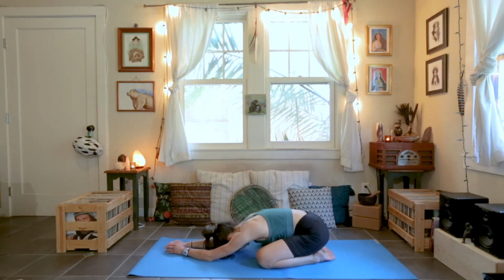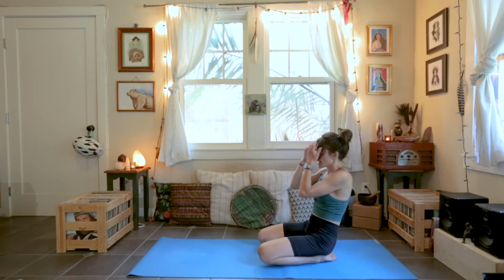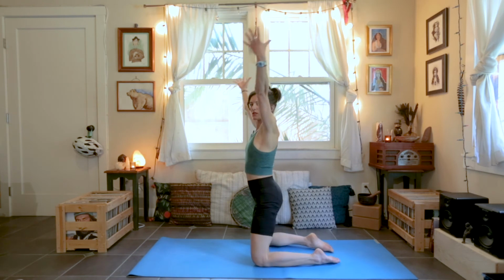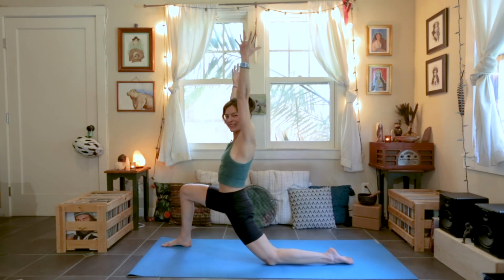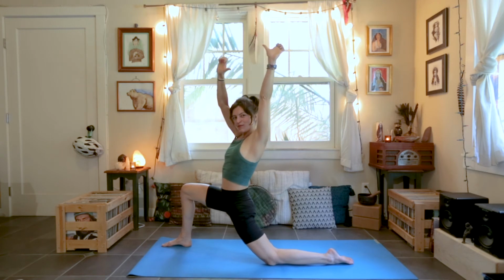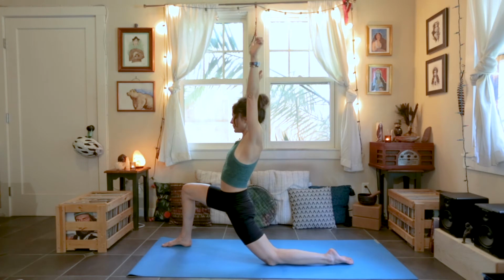Go ahead and slowly roll your spine up. Come to rise all the way up on your shins. Reach your arms up. And then step that right foot forward into a low crescent. Go ahead and bring the four fingers into the pad of your palm. Your thumbs stay out. Now I want us to come into archer's arms here.